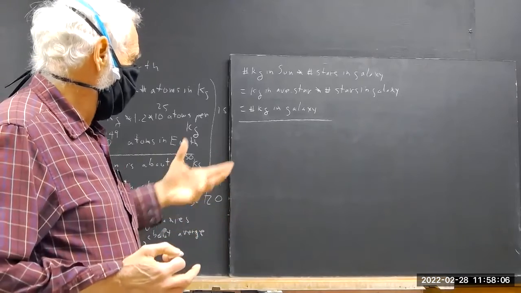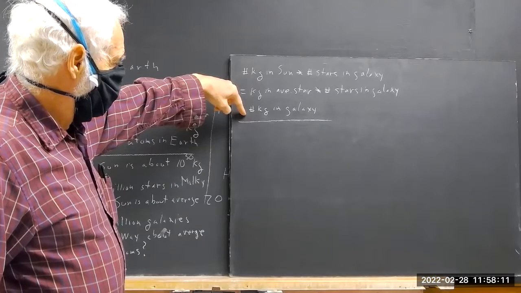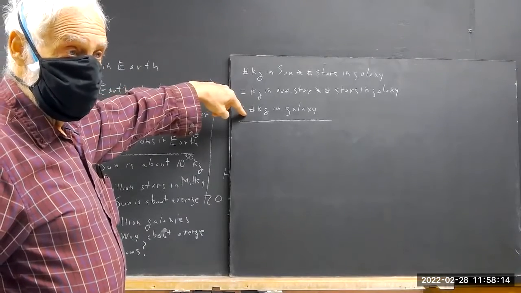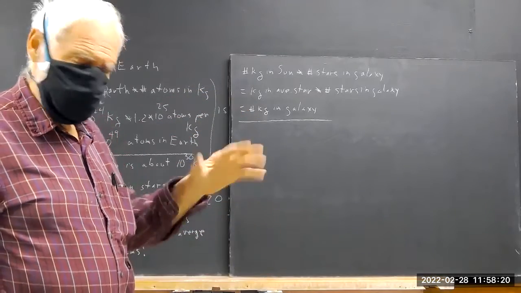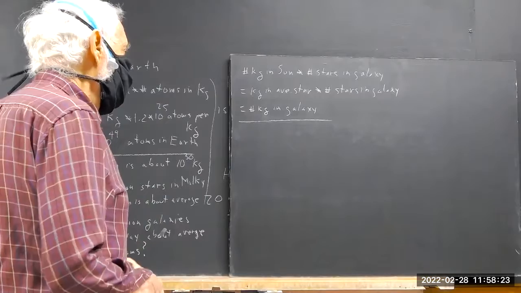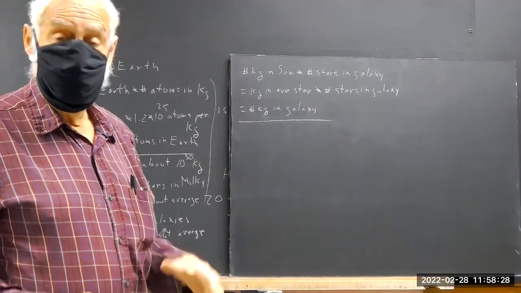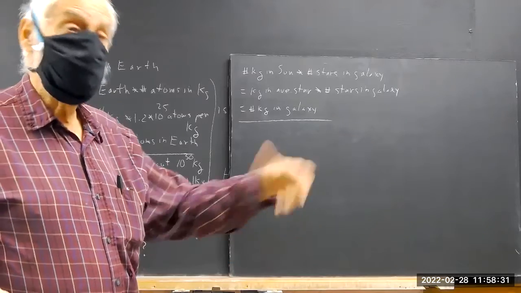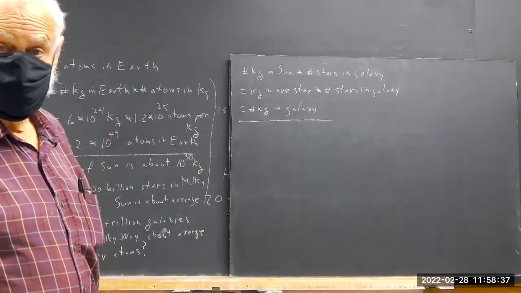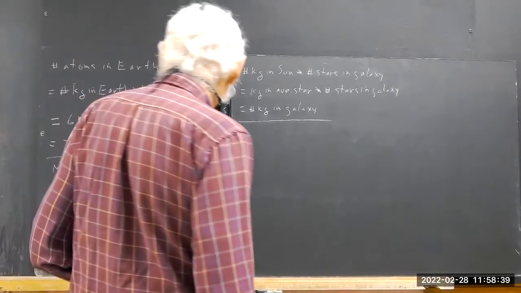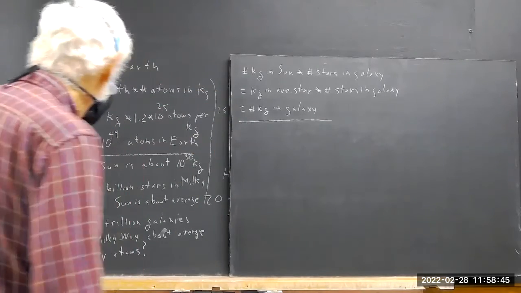Anyhow, you get this. If we multiply that by the number of atoms in a kilogram, we're going to get the number of atoms in a galaxy, some approximation thereof. Incidentally, we know how long it takes the Earth to go around the sun, and we know how far we are from the sun, so we can figure out the mass of the sun. So we don't have to assume that it has the same density as the Earth, which is not quite true. Anyhow, there it is. Now what could we do with that?